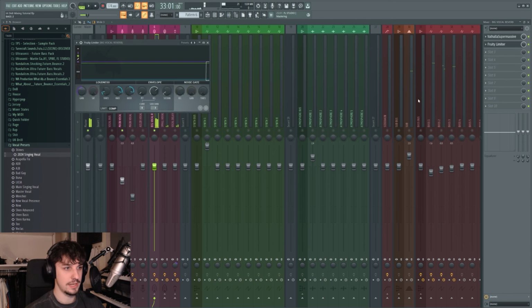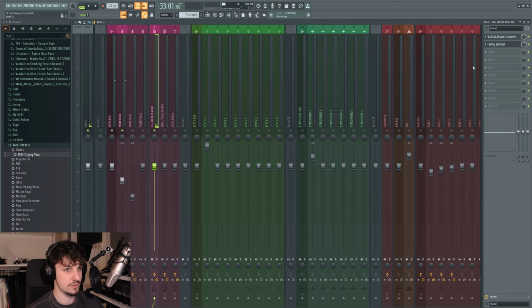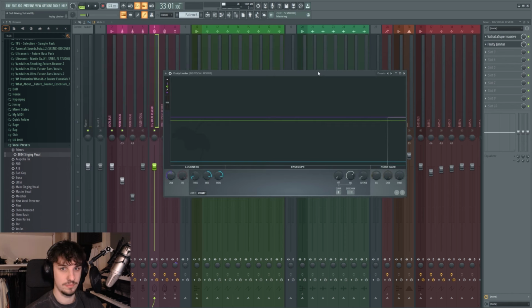And then you can also hear this Fruity Limiter. So what I do with my vocals is I actually sidechain them into themselves.